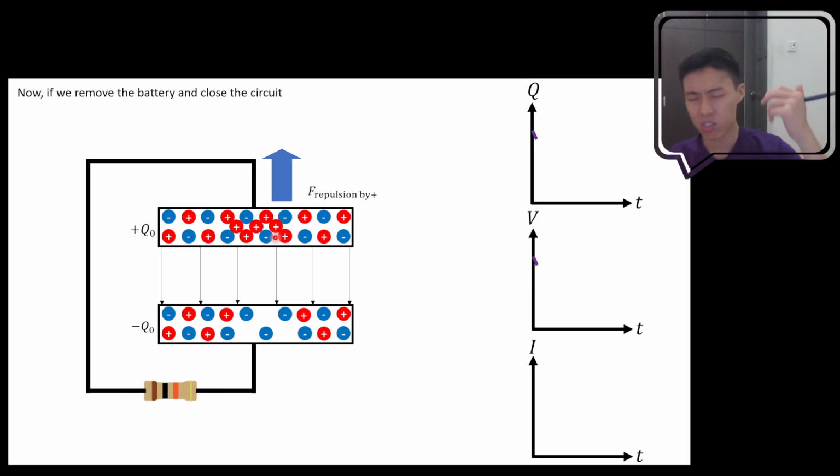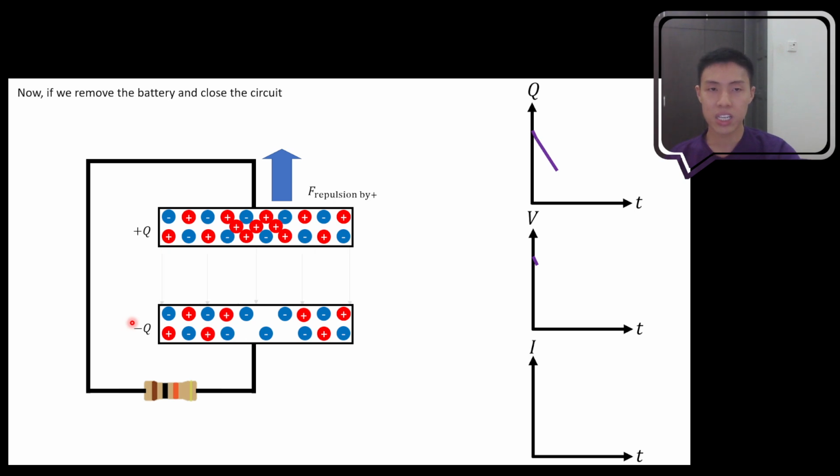Okay, initially there's a strong repulsion, you are desperate to move out. Right now there's not such a strong repulsion force, so you're not really desperate to go out. So if you're not really desperate to go out, you should expect that the charges that go out will be less. Okay, so right now our charge stored is not the maximum anymore. Some have already returned back to the lower plate. The charge stored is not maximum anymore.